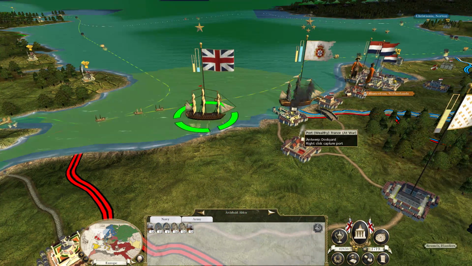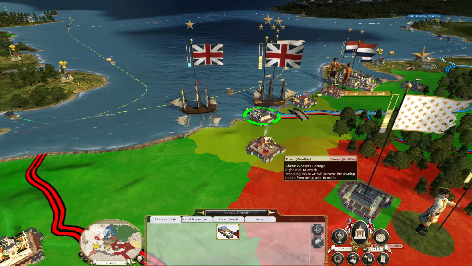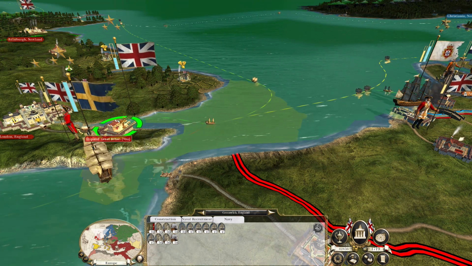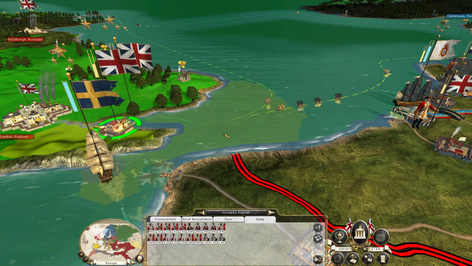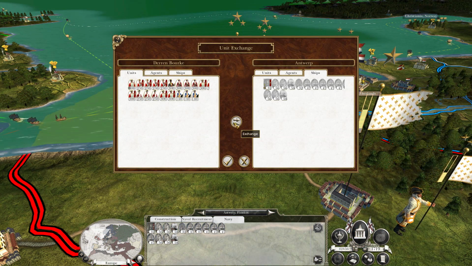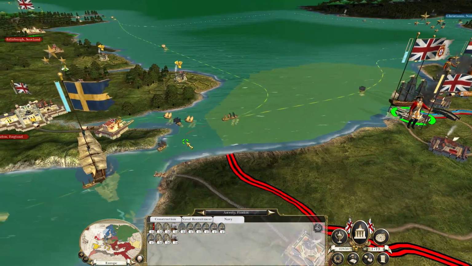And the navy will now land. And we'll land the army. The army will come across. And now we can merge the navy again. Get back here. Take the remainder part of the army. Get them into the ships. Get the ships to port. Get the troops over, and into the main army. And then the navy can stay.